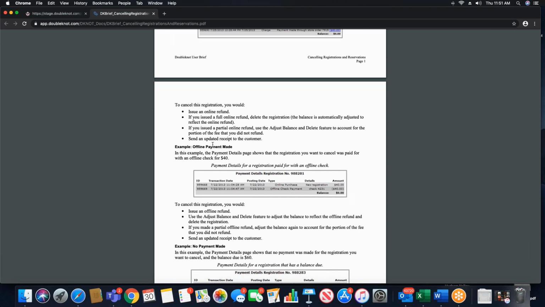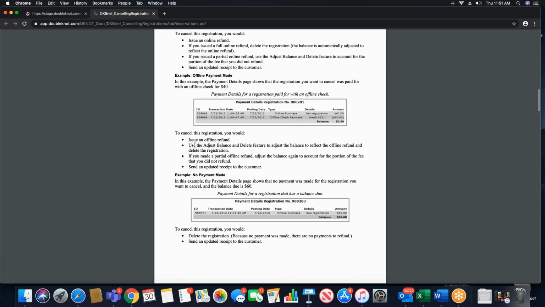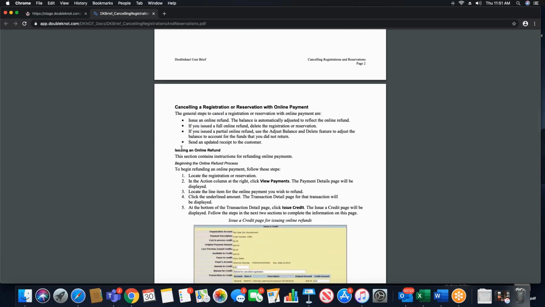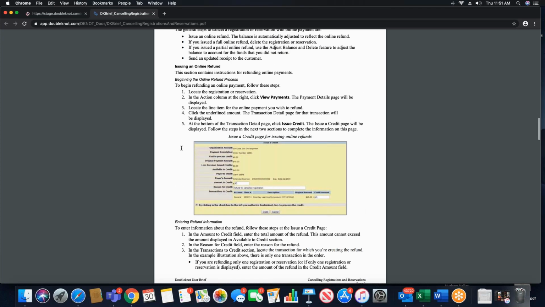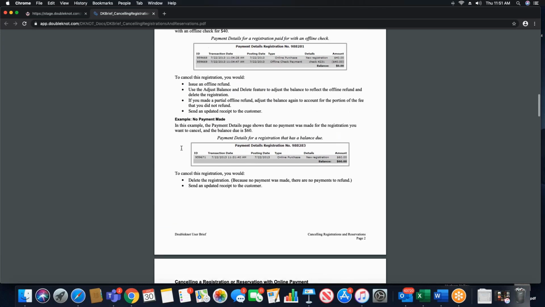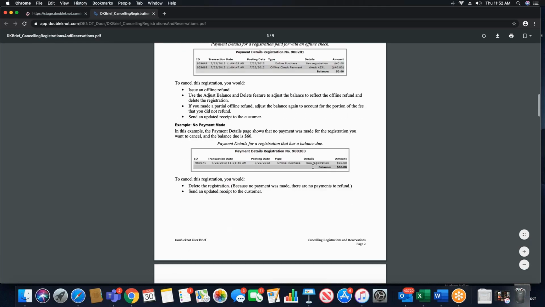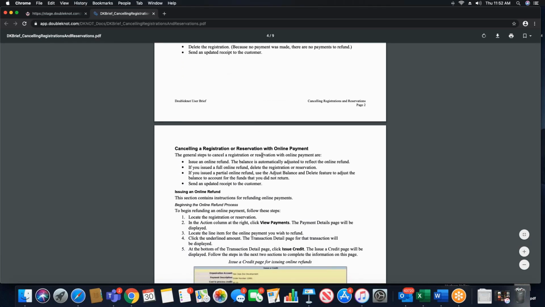A lot of people like this kind of thing in writing because miscellaneous debits and miscellaneous credits can be confusing. It gives you the standard rundown of how to cancel a registration that's an offline payment, and how to cancel a registration that's an online payment. That's located in user manuals under canceling a registration or reservation. If you want to access more details on that, please feel free to do so.